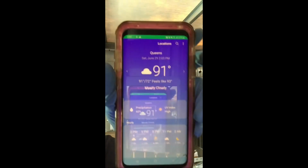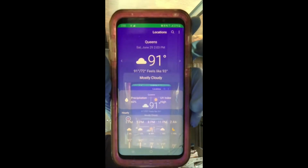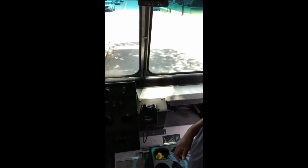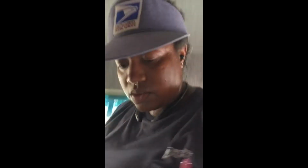Says it's 91 degrees. Okay, 91. Feels like 93. Mostly cloudy. Here they go with the mostly cloudy lies again, because they said that yesterday. And if you take a look, what are those clouds covering? They're not covering anything. It is blazing out here.